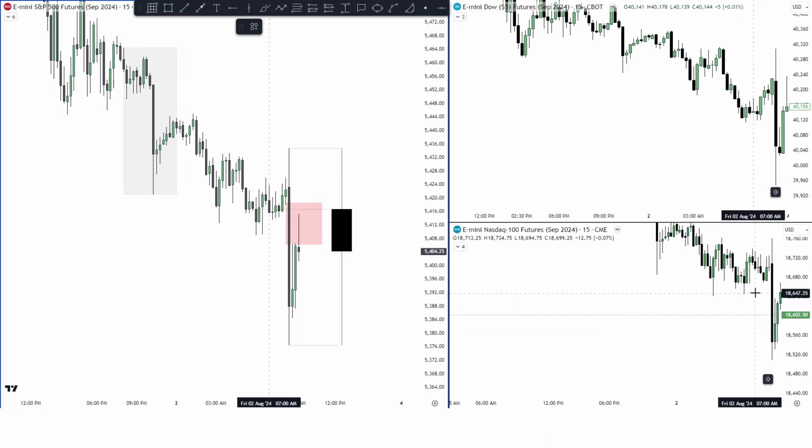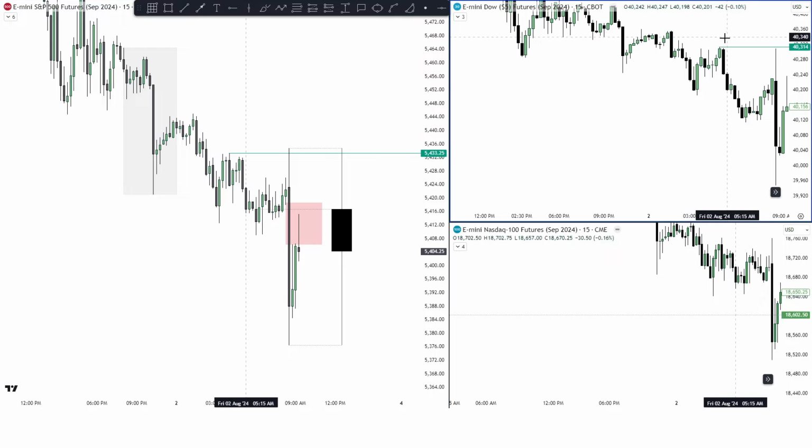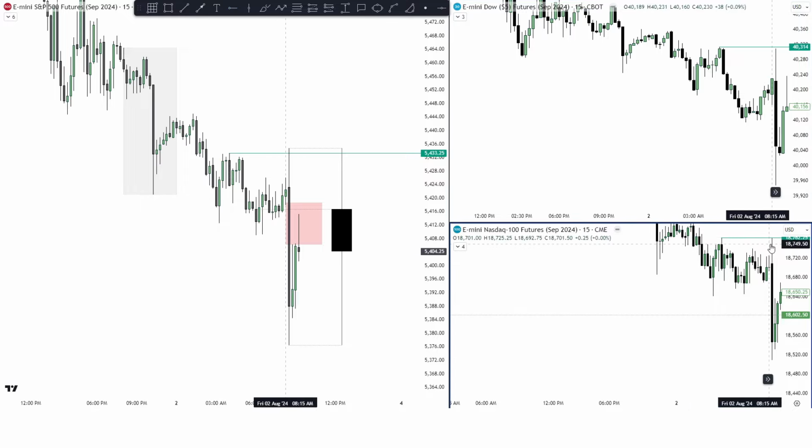So we're looking at the NASDAQ here, and we see the NASDAQ at around the same time we saw this push to the downside. Overall, this is a really good measurement of lower prices. Then we saw the Dow Jones also see this push to the downside. Overall, we are getting that correlation, but we can also take note of this high. So as you can see here, the SP 500 came back up, took out this high, just like so. But we can also see here that the Dow Jones didn't take out that same high, as well as the NASDAQ here. It didn't really take out that same high either.